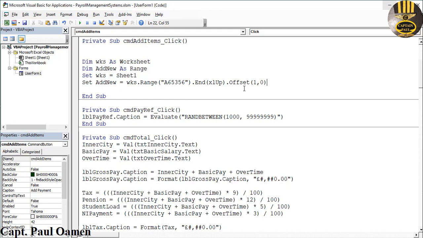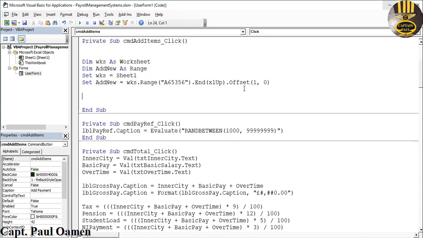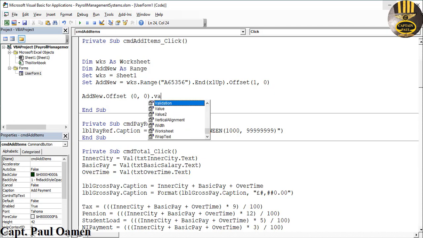Alright, now let's add each of the components. So I'm going to say add new dot offset. The first one is going to be 0 by 0 dot value. That should be dot value.